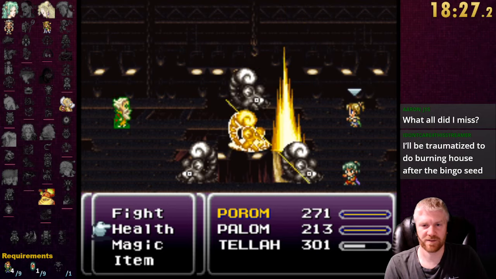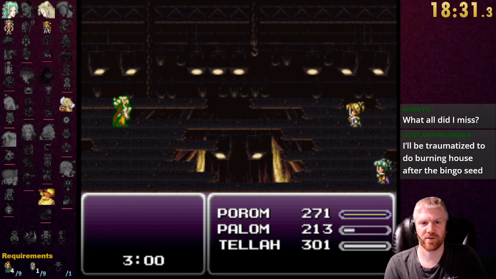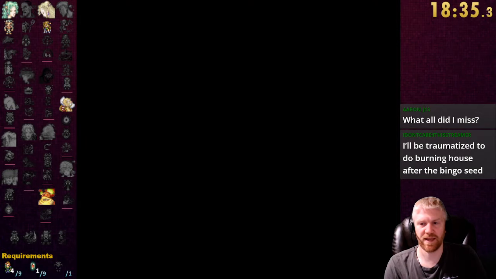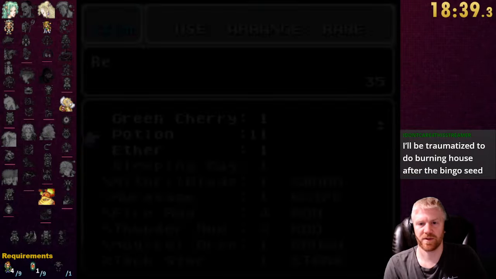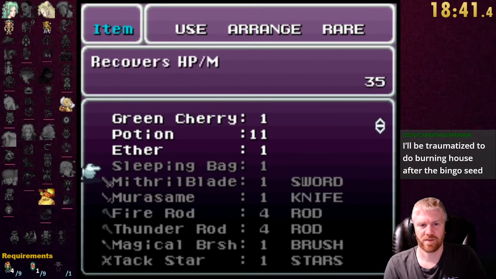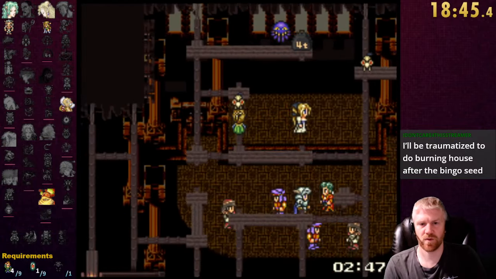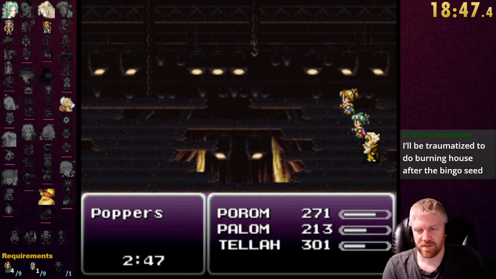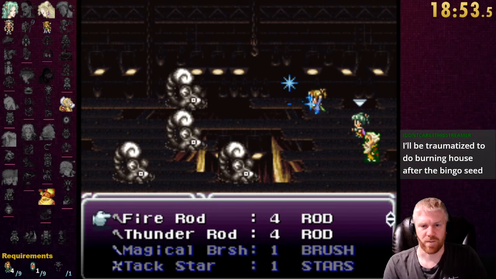Oh, Telly. Even with levels. That's alright. Fire Rod's coming through. Tella's even got the XP egg. Come on, buddy. Speaking of which, let's do one more battle here. Good, it's not the poppers. I mean the Enochs. Ba-da-bum.